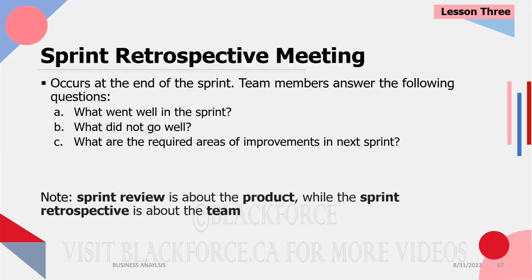Are we trying to do too much? Are we overcompensating? Did anything go wrong? What could we have done better as a team? Okay, how is the team doing, basically? Very important to know the difference between those: sprint review and sprint retrospective. Sprint retrospective cares about the people. Sprint review cares about the products.